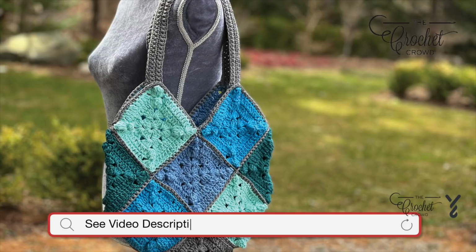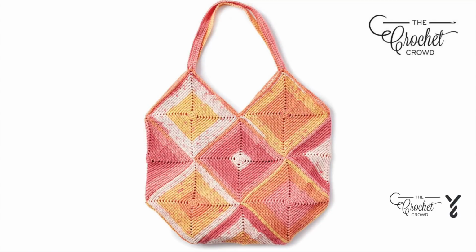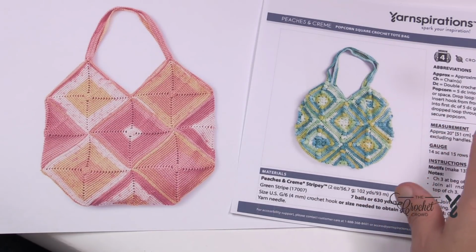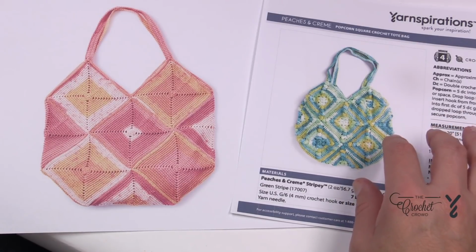I'm your host Mikey. Today is going to be the assembly of making a granny square bag in this kind of format. You're going to see all kinds of patterns available online where it looks like this. The joining of them is actually the same if it's the same count of just 13 granny squares. Regardless of the size of the granny square, if it's 13, this is the magic number.